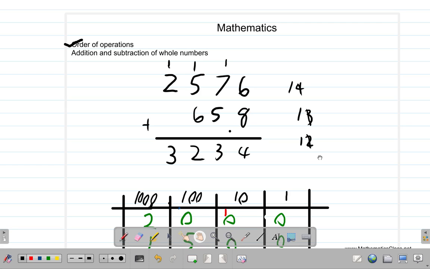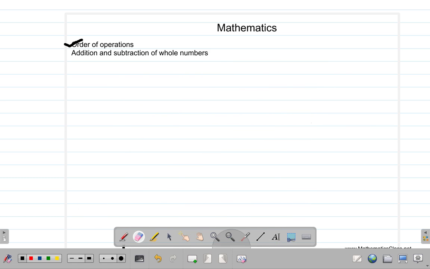This is what we had in our previous video. Now, this was addition of two whole numbers. We're going to look at an example where we subtract two whole numbers. We look at the algorithm and the reasoning behind why we do what we do when we work it out in the algorithm. But first of all, let us erase parts of the board.